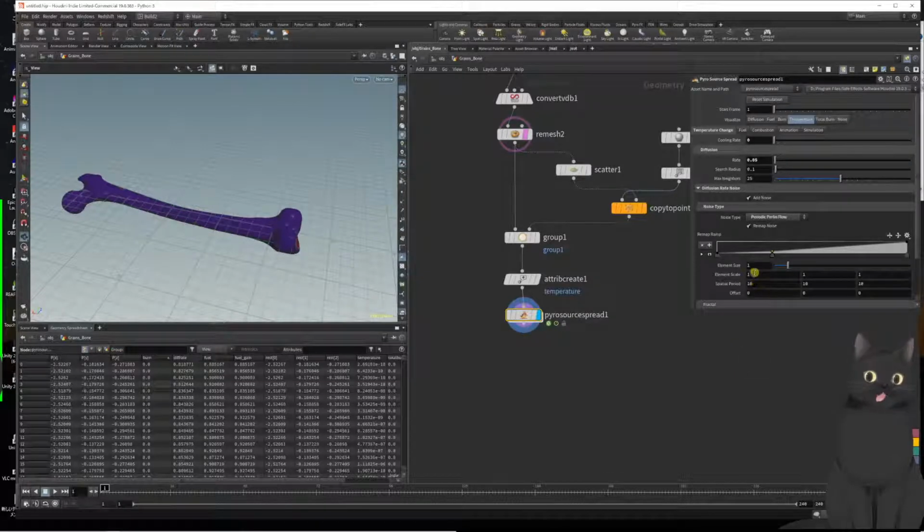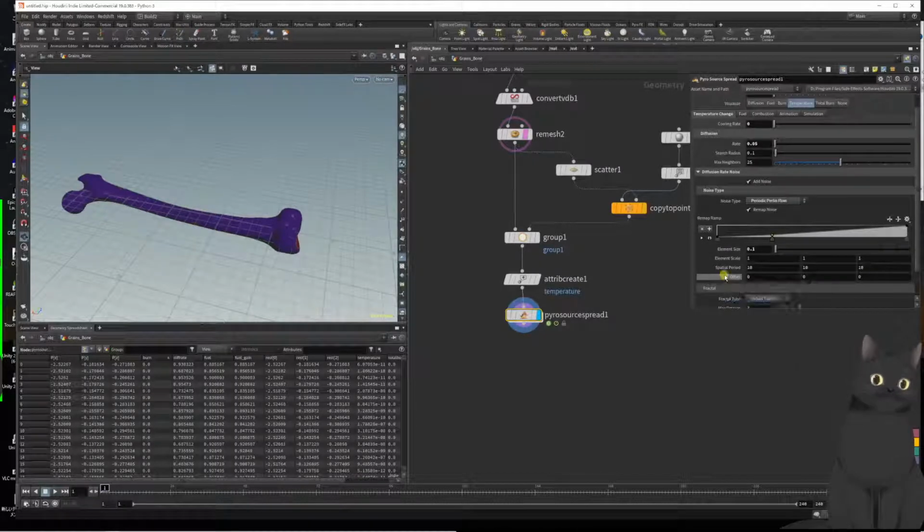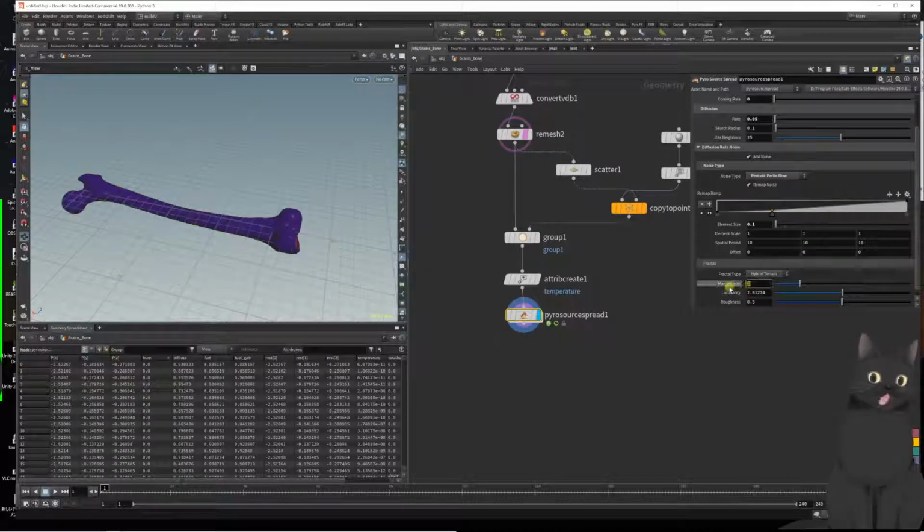cooling rate is set to 0, diffusion rate is set to 0.05, search radius set to 0.1, max neighbor set to 25, noise type set to periodic Perlin flow, element size set to 0.1, fractal octave set to 7.7, linearity set to 2.713, and roughness set to 0.529.